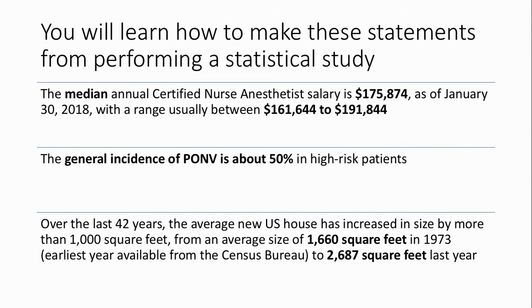And throughout this course, you guys are going to learn how you can make those statements from data that you may collect or you may read about, or it's going to help you understand the meaning behind statistical statements. Or when you read a published article, you'll be able to really understand that statistical methodology section and the results section, as opposed to what most people do, which is they just read the beginning and the end and look at the conclusion and just assume that everything else is okay, which in fact most of the time it is, but sometimes even through the peer review process, correct statistical tests are not exactly used. So you need to understand these so that it helps you appraise the literature.